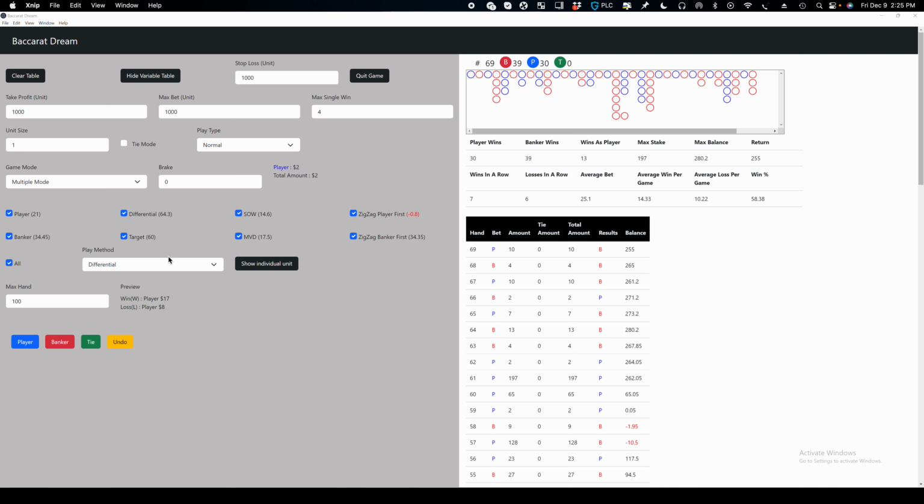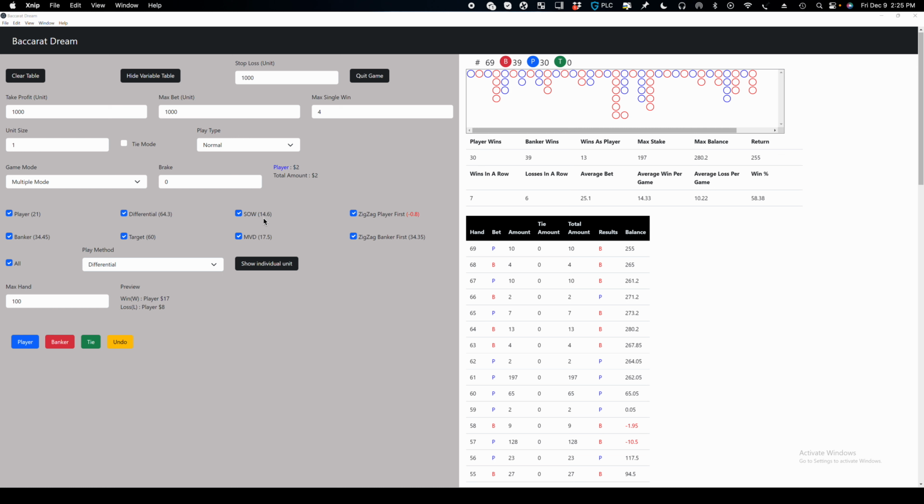I learned differential from several Baccarat aficionados, but primarily from Isaac. I find his strategies to have been the most effective. Sal is based on his strategy, as well as differential. Target is from Seth. MVD is from Ellis Davis, I believe his name is. Zigzag, that's semi-original. Banker and player, obviously, we know where that comes from. Those are the best selections. But I just wanted to touch base with you on what these bet selections are.